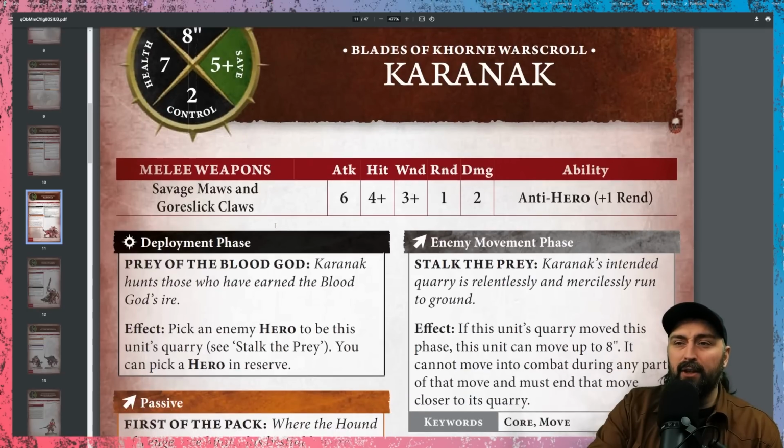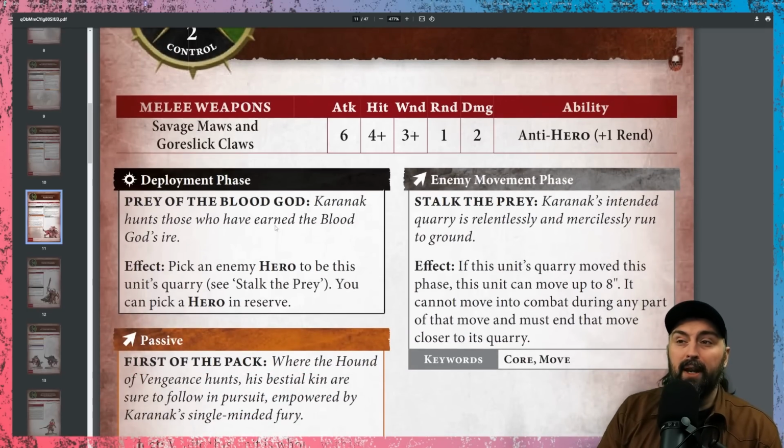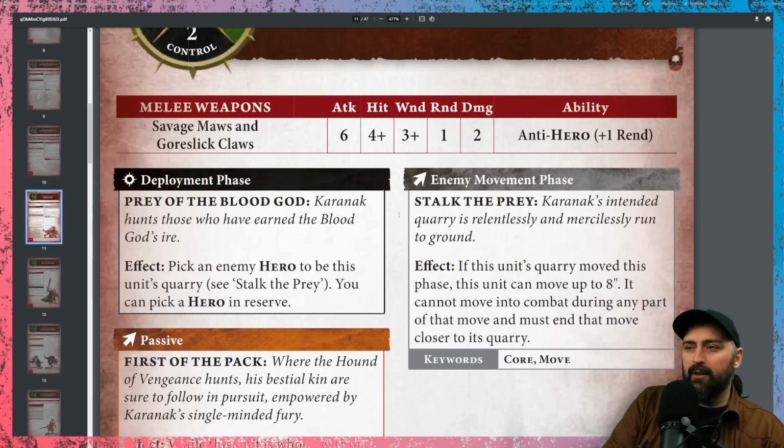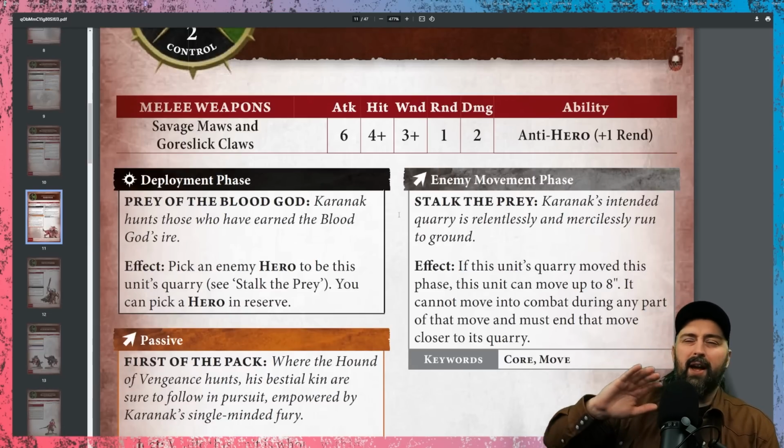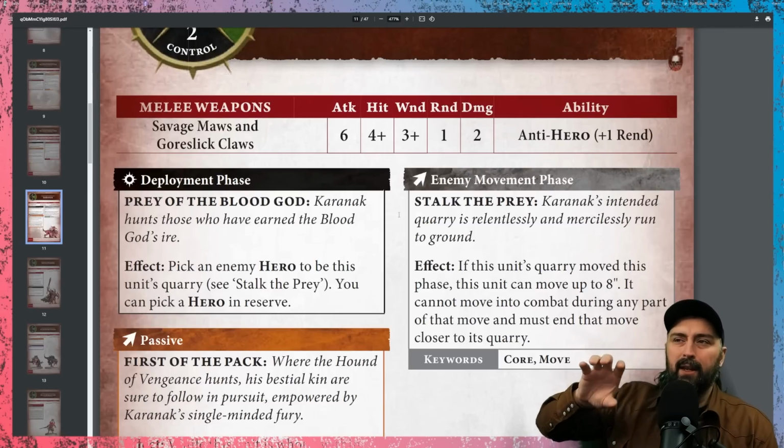During the deployment phase, you can use the ability Prayer of the Blood God, where you pick an enemy hero to be this unit's quarry, and you can pick a hero that's in reserve. And then in the enemy movement phase, if this unit's quarry moved this phase, this unit can move up to 8 inches. It cannot move into combat during any part of that move, and must end that move close to the quarry. That's pretty nice, especially as you will obviously be able to do a counter charge to try and chase that quarry down.